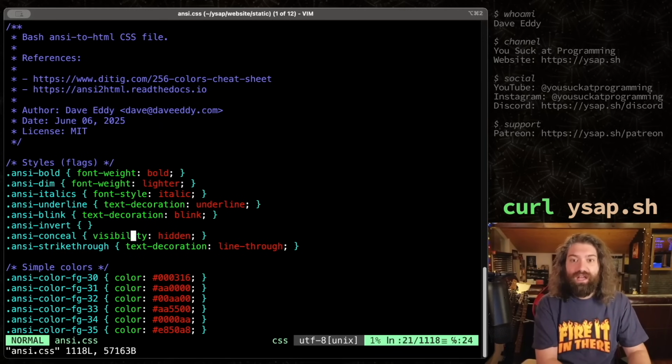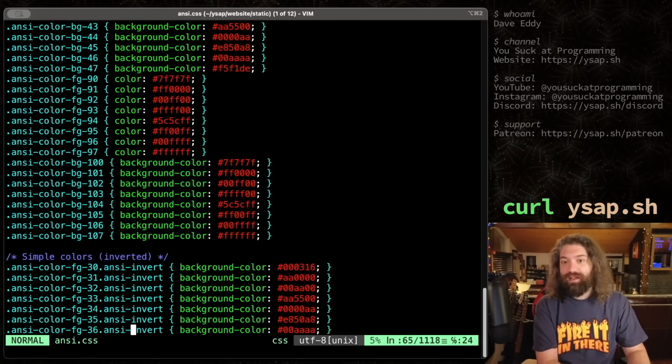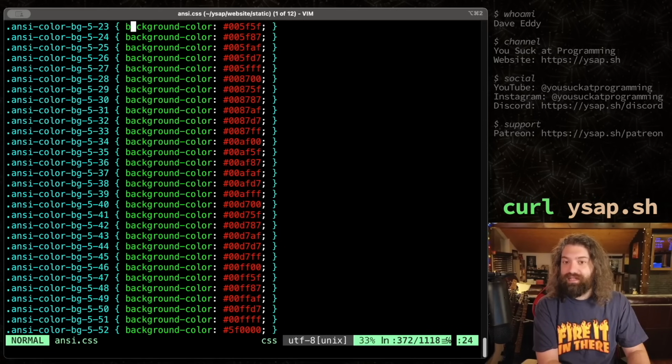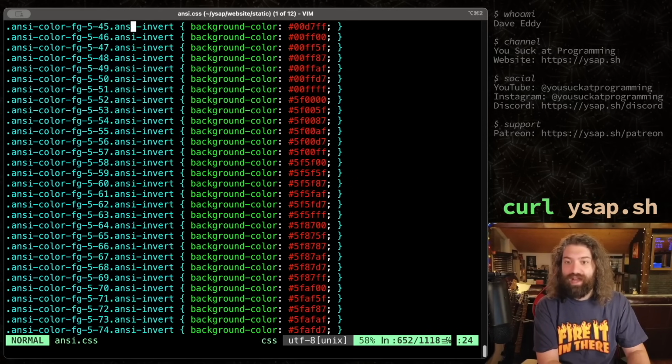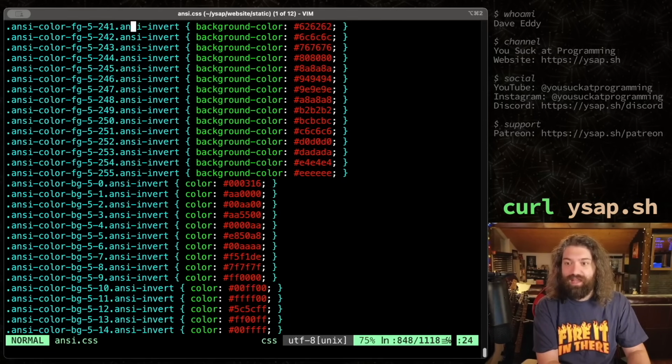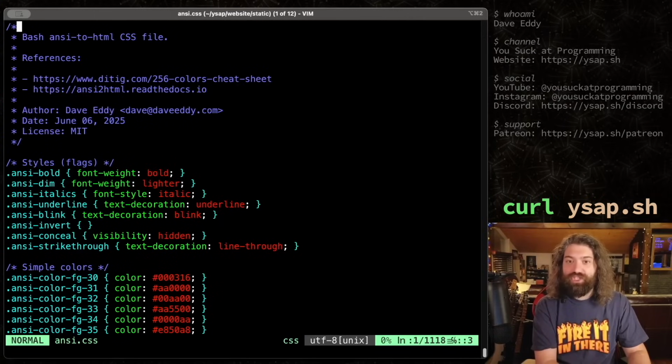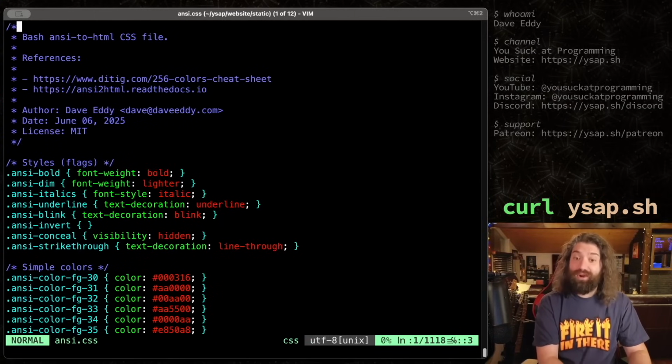It is super cool. I basically had to go through, I automated a lot of this process, but I had to go through and match up all of the ANSI 256 coloring to their hex values. I think I found some resources online and then just used some Vim macros to make it happen. But that's where this giant file comes from. Again, more on that later.